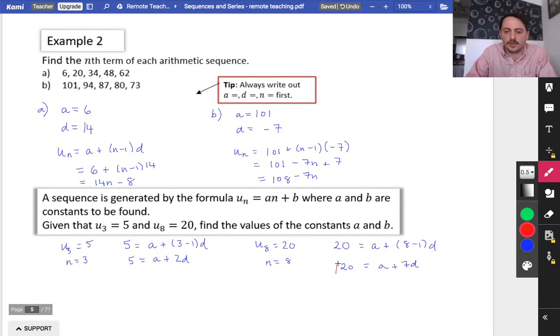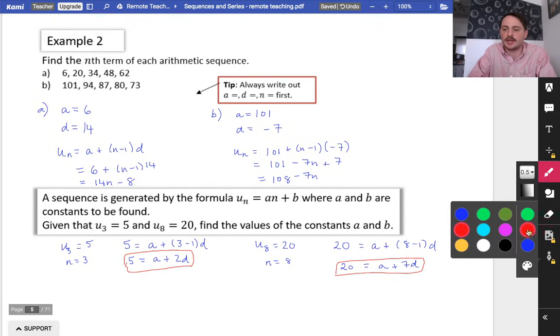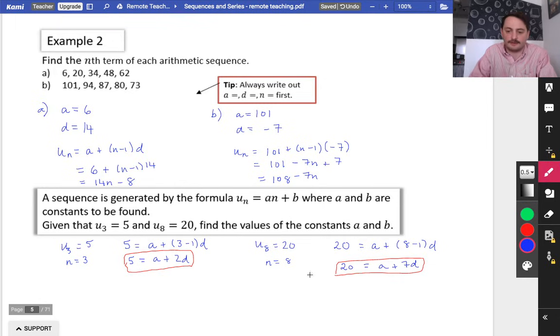Now you've probably already spotted what's going to happen with this thing and this thing that we have here. We've got simultaneous equations that are going to help us find out the first term and the common difference. Now I'm going to subtract these. I'm going to do this one over here, which is number 1, and this one number 2. You could obviously put these on your calculator, but if I do number 1 take away number 2, I've got this take away this, so I get 15 equals 5d, so d equals 3, and then just substituting this into here, that would be 5 equals a plus 6, so a equals minus 1.